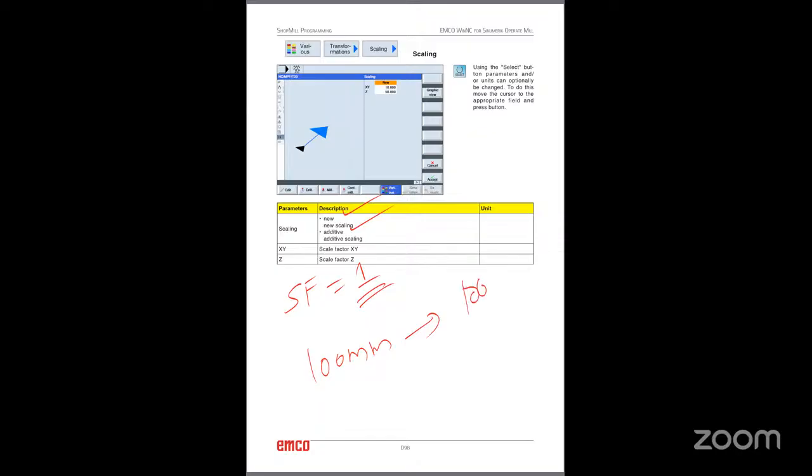No change. If I'm using scaling factor 2, what will be my dimension? It will be 200, right? You understand? So all dimensions will be changed to 2 times. If the scaling factor is 0.5, our dimension will be 100, it will be 50 mm. So this is the use of scaling factor.